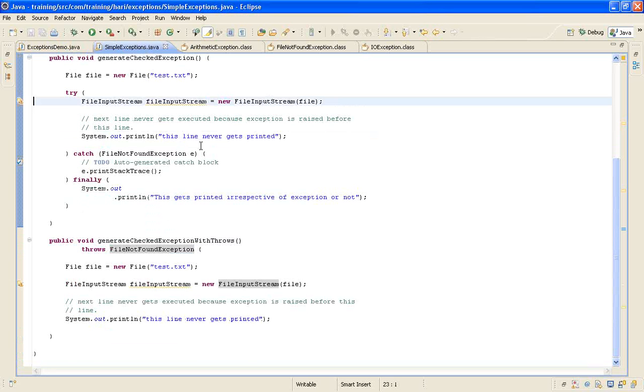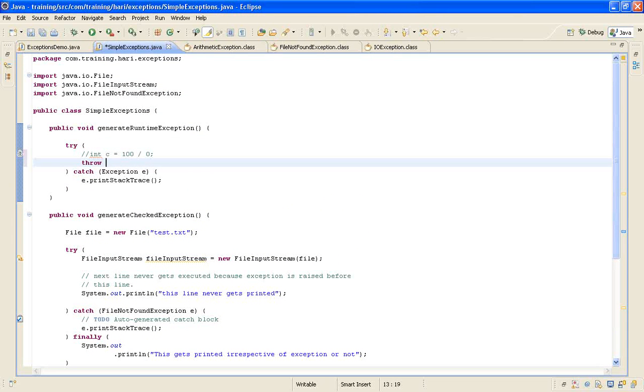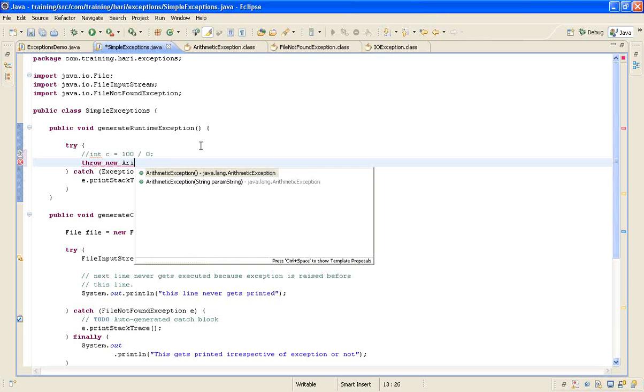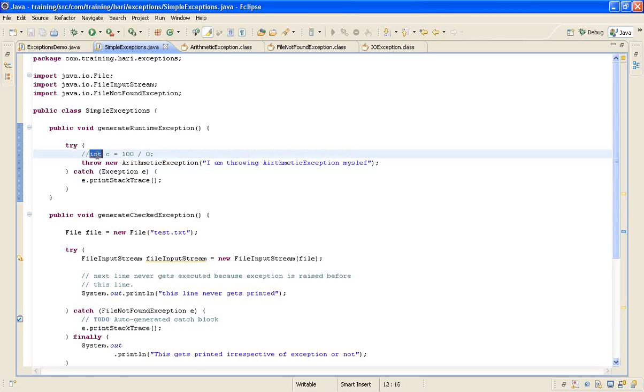Now what I can do is comment this line, and say throw new ArithmeticException, with a message, custom arithmetic exception, myself. It is possible that you can raise the exception on your own. This is how we do it. Instead of this line, I do this.